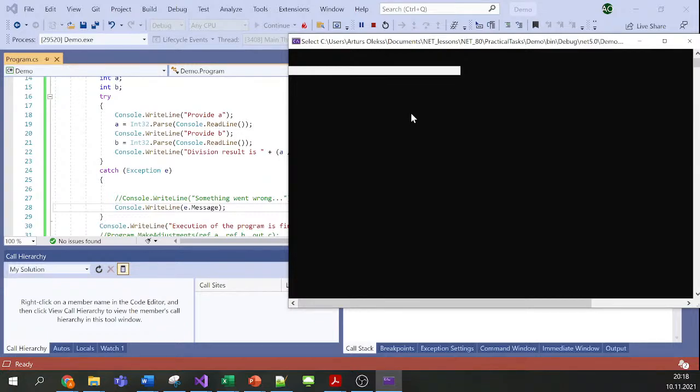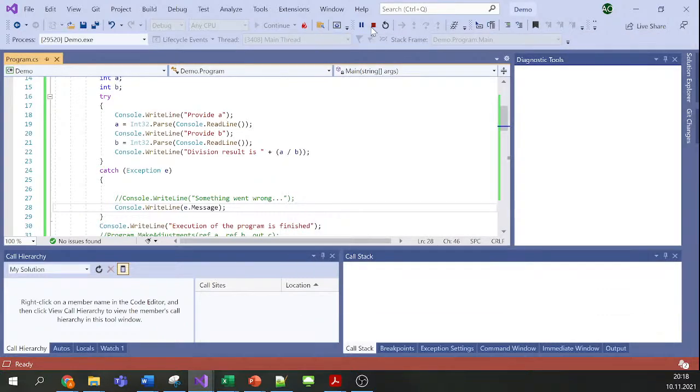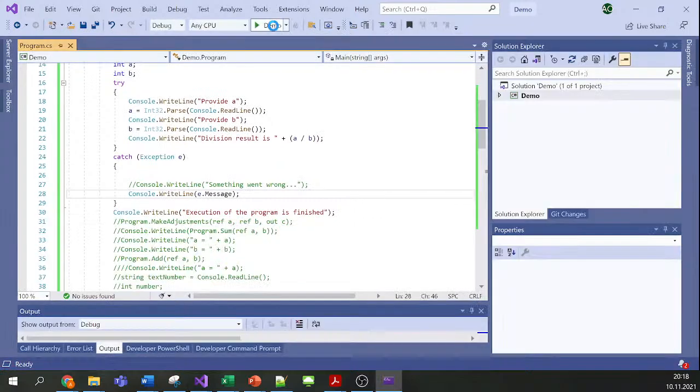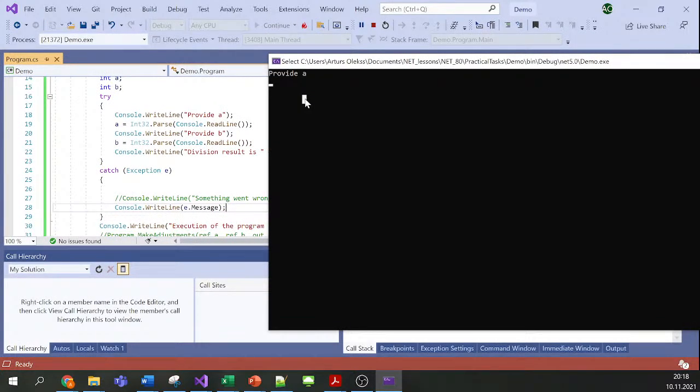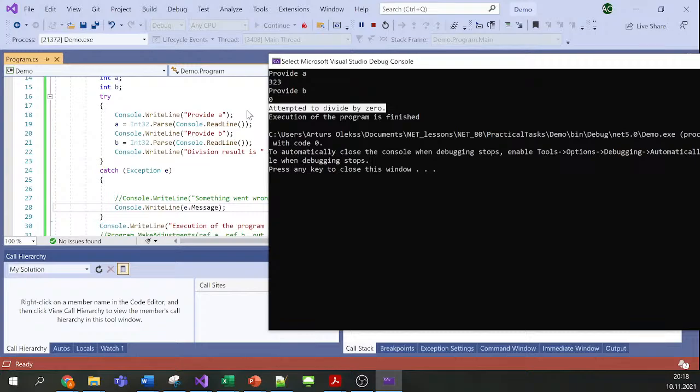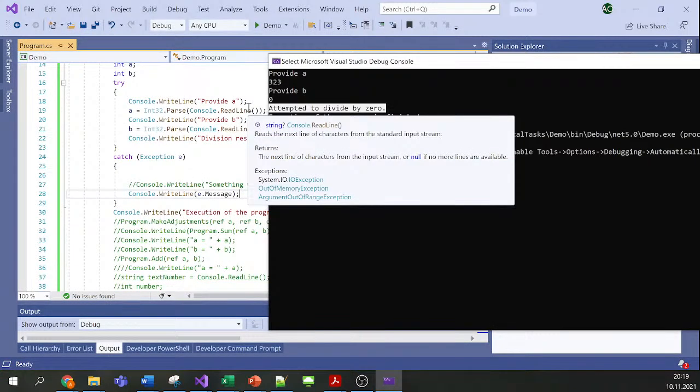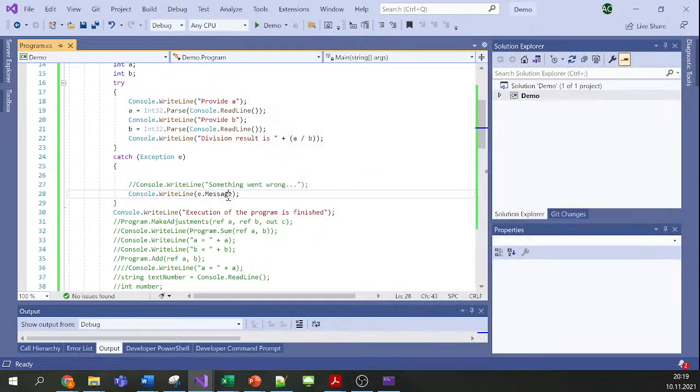Let me run it again. So we have the case, let's divide by 0, and we will have a different exception, which will obviously have a different message.